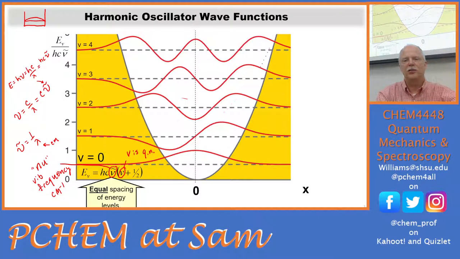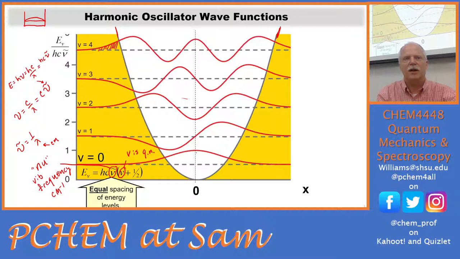Whereas this potential goes up more gradually. You see, this is a parabolic curve. And so because the potential goes up gradually, the wave function penetrates the wall a little bit. Okay, so there's some small chance that the particle will be what we call outside the box, because the box walls are smooth. They go up gradually, okay? Where do you find a particle? Well, we square the wave function, right?